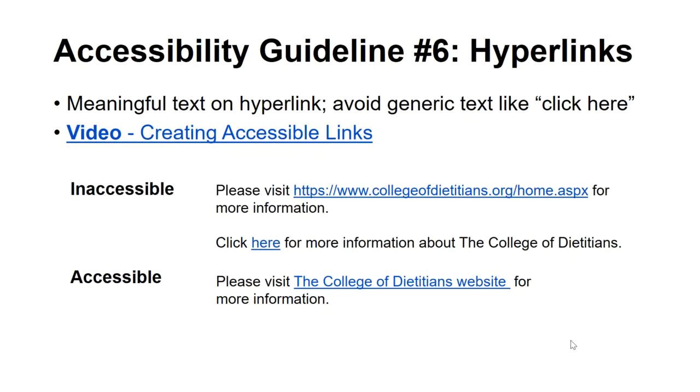The reason we want to do this is because, for the first case, the screen reader will actually read out every single letter of that hyperlink. And that can be very frustrating for the user. And for the second reason, I actually have a little video. We're not going to watch the whole thing, but I have a video to demo what happens there.